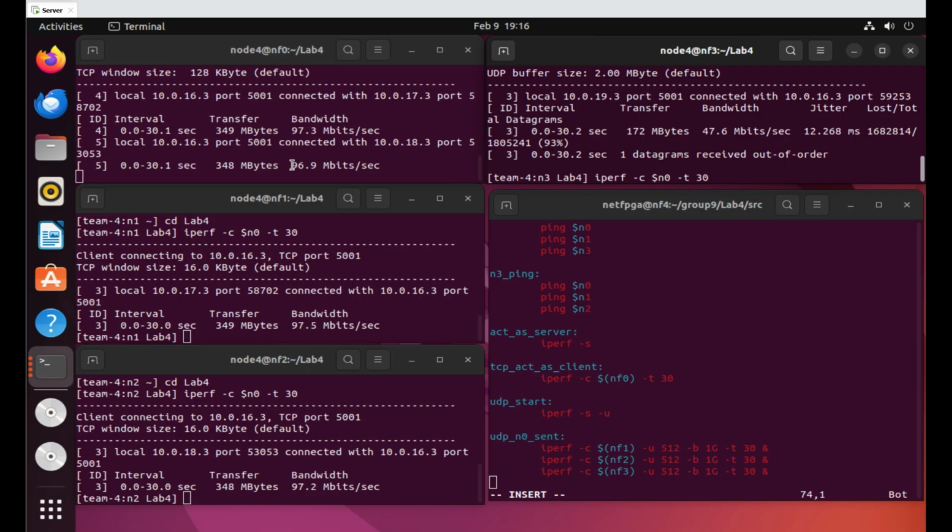The bandwidth is 96.9 and also uses 30 seconds.